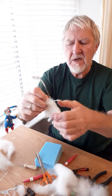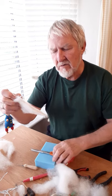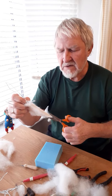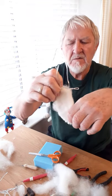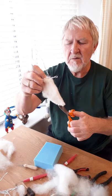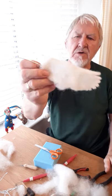That's basically it, and you can carry on all the way around, and then you can colour in with a Copic marker or felt colour on as you need to. So that's basically the wing. You can add more as you wish, cut it a bit deeper, give it longer wings, but don't do it too much or you end up looking more like a buzzard.